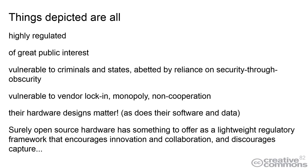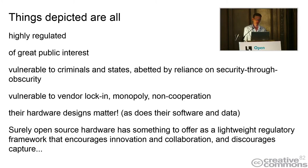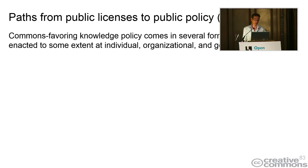These images are all things that are highly regulated, of great public interest, vulnerable to both criminals and states and vendor lock-in, and their hardware designs matter as well as their software, as well as the openness of their software and data. Now I want to suggest that open source hardware might offer a lightweight regulatory framework that encourages innovation and discourages both regulatory capture and capture by proprietary interests. And that's a very important direction that the open hardware movement ought to be focusing its kind of political and policy efforts.